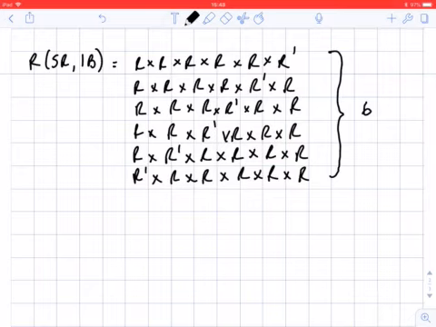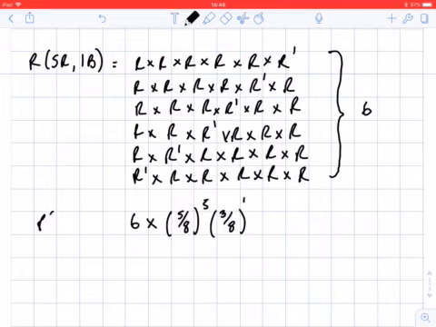I obviously know that my probability of picking 5 reds would be 5 eighths to the power of 5. Picking a blue, or not a red, would be 3 eighths to the power 1, because there's only one of them. Okay, and then obviously there are 6 options. So my probability of 5 reds and 1 blue would look like that. Now, that's a very standard way of writing it out, and we can see we've got our successes, which are reds to the power of 5, which is how many reds we needed. Our failures, which is obviously not a red, 3 eighths to the power 1, because we had 1 fail, which is 1 blue. And there were 6 options.